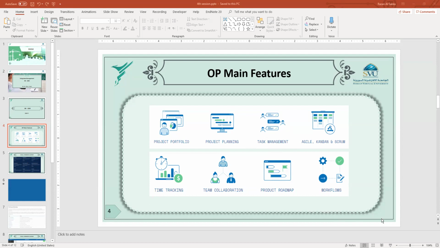So actually, today we are going through a new phase, a new tool of managing the project, which is the Agile, Kanban, and Scrum project management methods. These three tools and three methodologies are quite different from the traditional way of managing the project.